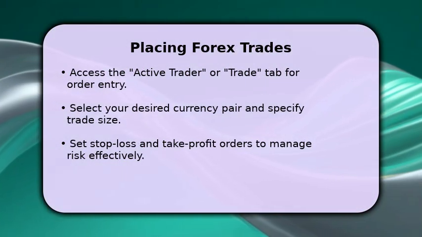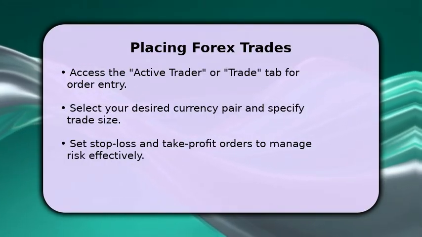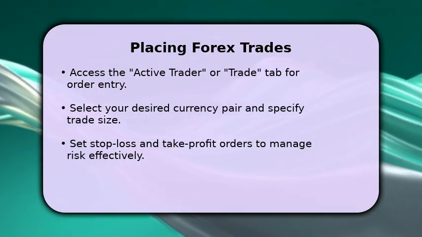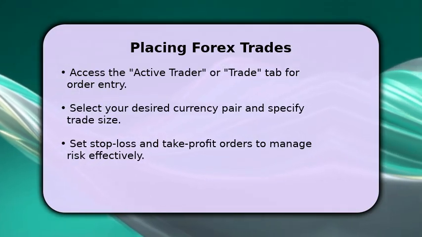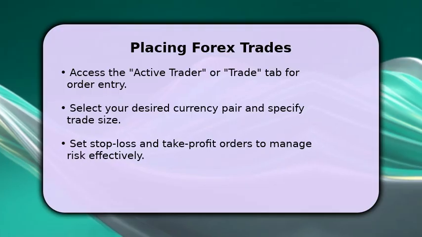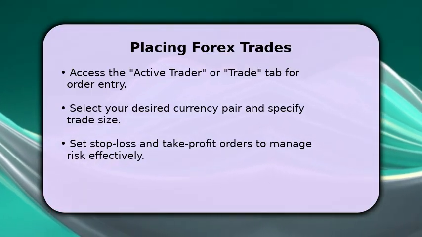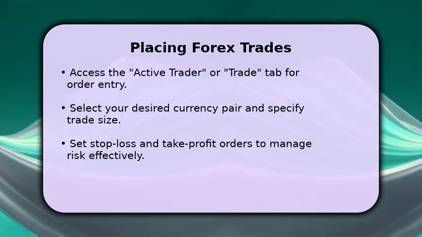Finally, it's time to place a trade. Navigate to the Active Trader or Trade tab for efficient order entry. Select your desired currency pair and specify your trade size, often measured in lots, such as 1 standard lot or 1 mini lot. Crucially, always set stop loss and take profit orders. These tools are essential for managing your risk effectively and protecting your capital in the dynamic Forex market.